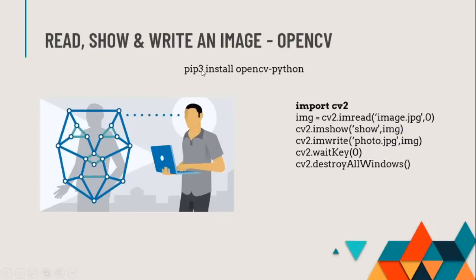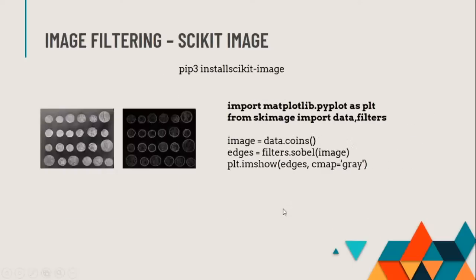You can use either option: pip install opencv-python. If your system contains two Pythons, Python 2 as well as Python 3, you should go with the specific installation, pip3 install opencv-python. By using this environment variables configuration, you can install directly with pip3 or pip install opencv-python. This is for basic OpenCV installation. Then we'll go for image filtering using scikit-image. If you need scikit-image, you can go for pip install scikit-image. There are a lot of libraries also, like matplotlib.